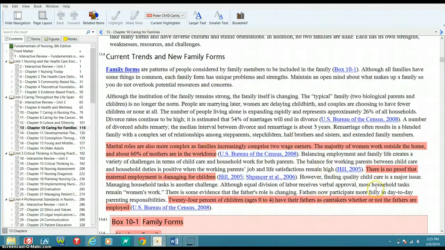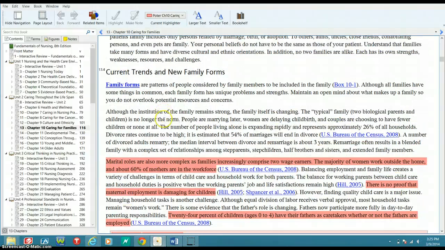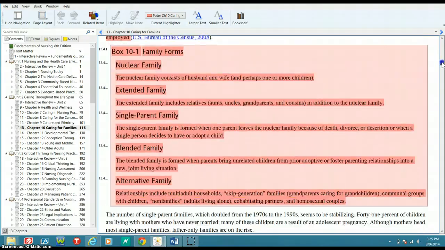So you can see all of this that we've left out here, and you've condensed this entire paragraph down to 3 sentences. And actually, that's a big paragraph. A lot of times, if you have a smaller paragraph like this, you may highlight the first sentence and maybe the last sentence or something like that. And there's another one. Divorce rates continue to be held in estimates of 54%. So anything with a statistic is something worth looking at. So I'm going to show you an example. Well, let's show you some other things that you would probably highlight.